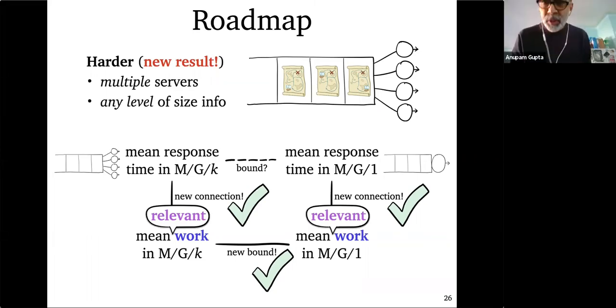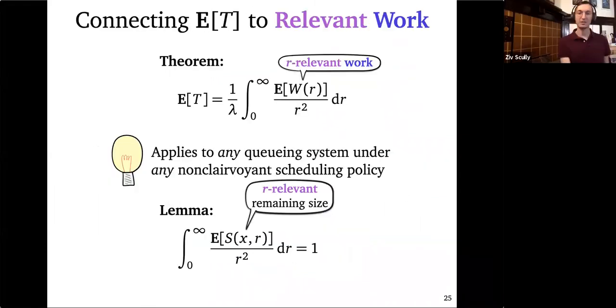So yeah. The vertical connection that you showed on the previous slide, that was for M/G/1 or M/G/k or? Good question. So this actually applies to any queuing system, including the M/G/1 and M/G/k. So on the M/G/1 side, this relates E[T_1] to the amount of relevant work in an M/G/1. On the M/G/k side, it relates E[T_k] to relevant work in an M/G/k. And one reason we're excited about this new connection is because it could apply even more broadly to other types of more complicated queuing systems.